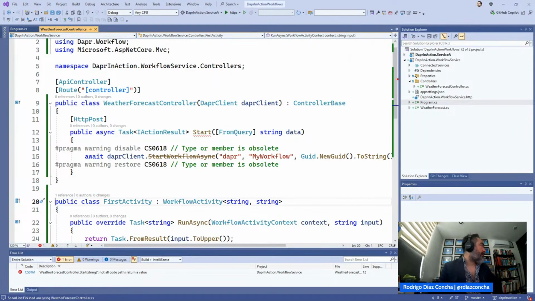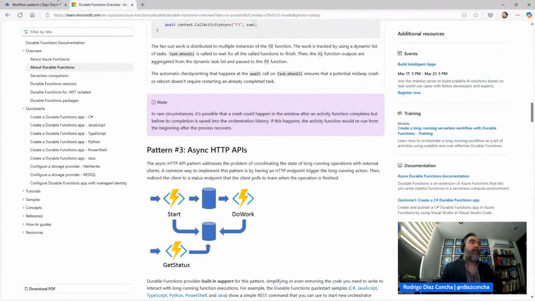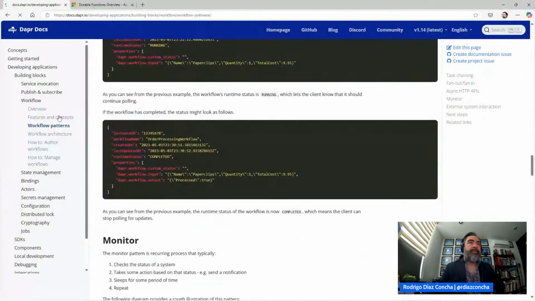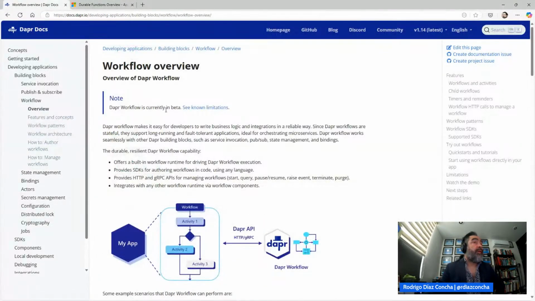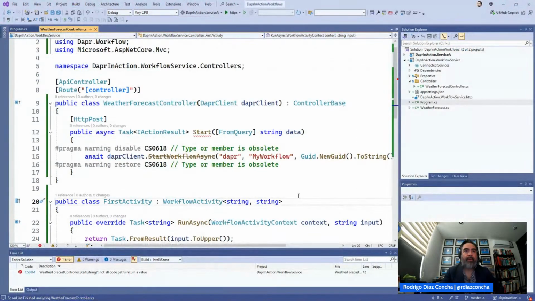Let's go back to the documentation and overview. Dapr workflow is currently in beta. I think that is the reason why. Okay, it's in beta, and I believe in the next version of Dapr, this is going to be released as a GA component. But of course, let's wait and see, and let's obtain the result.